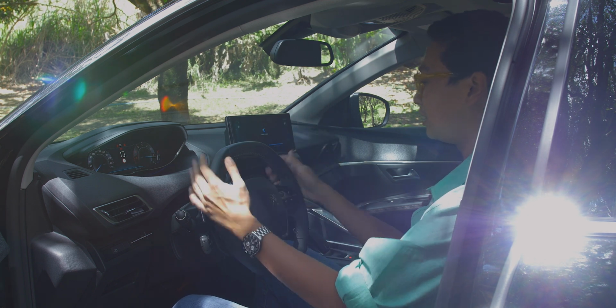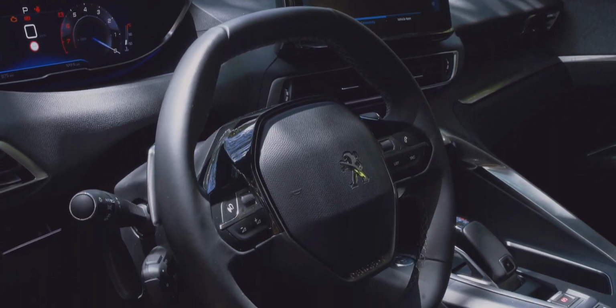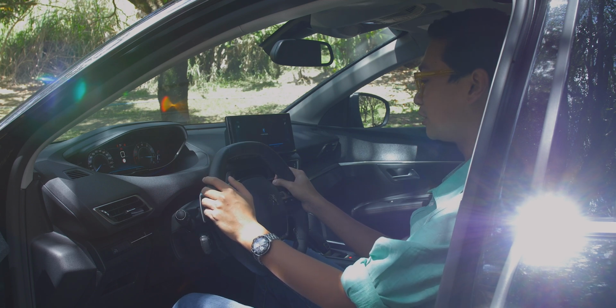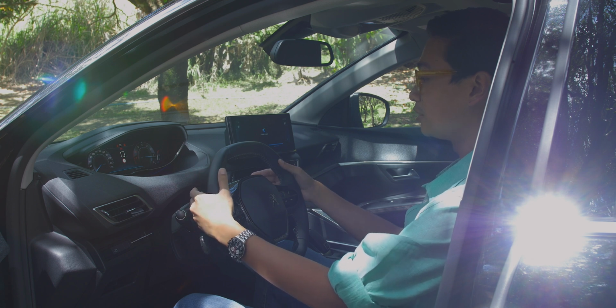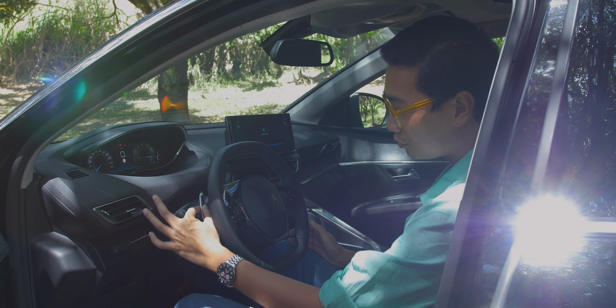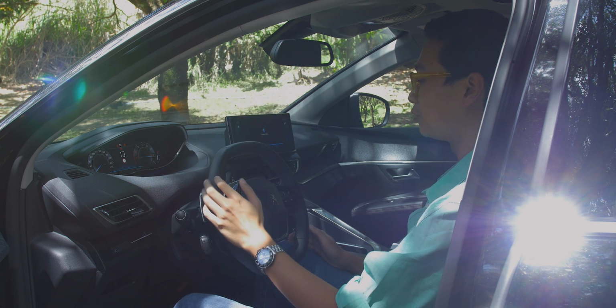But there are three highlights about this new iCockpit system. First being the compact steering wheel. As you can see, it's very compact, and when I mean compact, it's actually quite small. It actually reminds me of a Formula 1 race car steering wheel, which is cool. Behind that, you get these paddle shifters, but the whole thing doesn't move. There are these nice strips of steel or chrome that once you click, that's how you shift your gear.